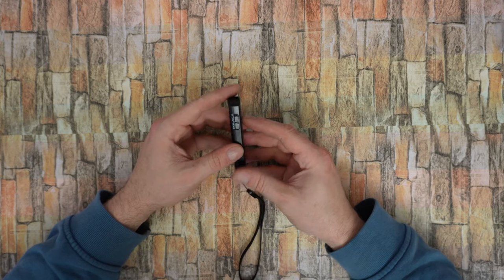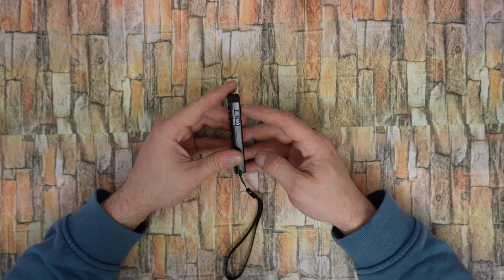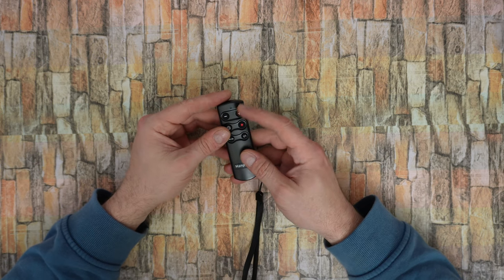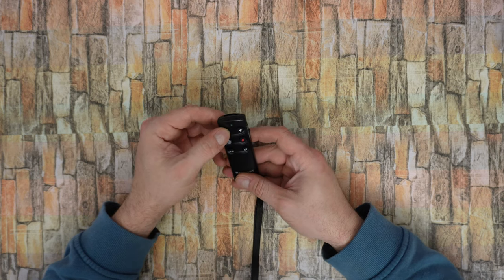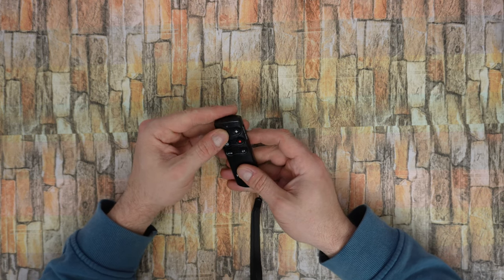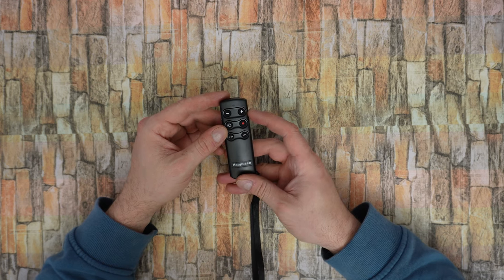And here we can see we have the zoom and focus switch, if you want to choose to use the decreasing and increasing button for focus or zoom. I don't see any LED indicator. Oh, there it is. It is on right now.